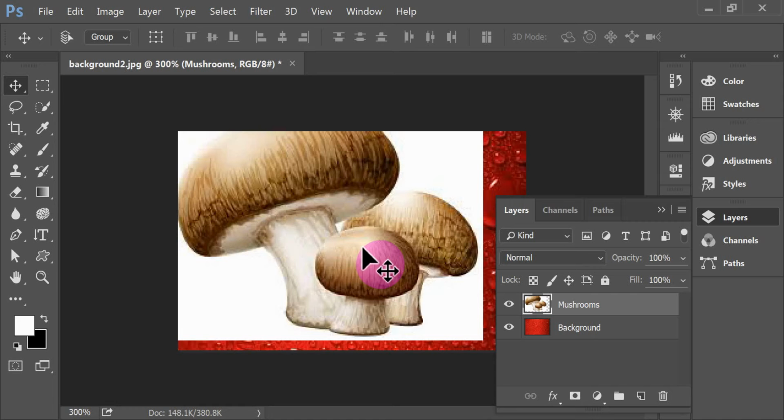Well, first, the easiest way, right now I have a background and some mushrooms. And the easiest way to make an object a smart object is to simply take a layer, and I'm on my mushroom layer right now.